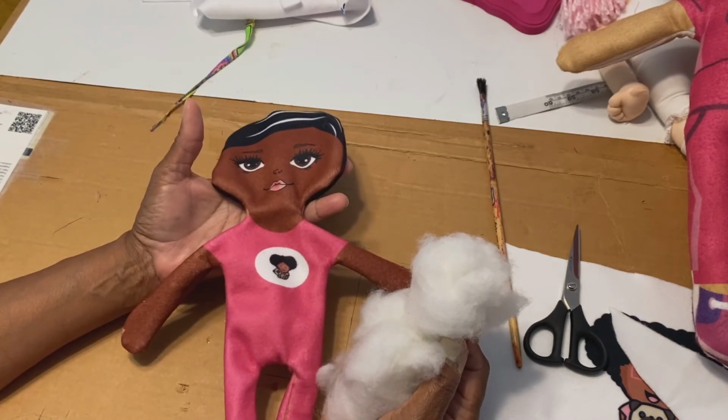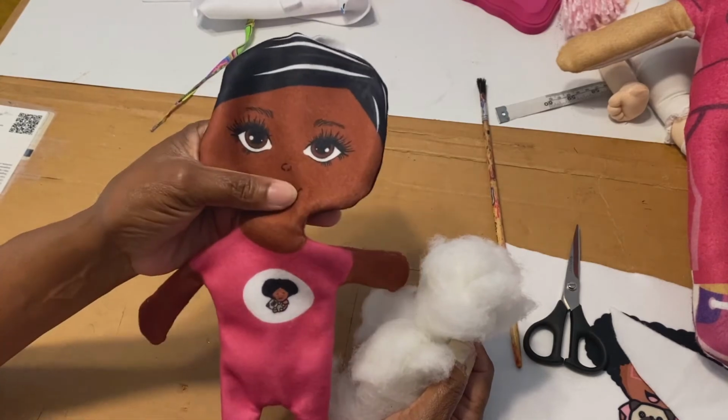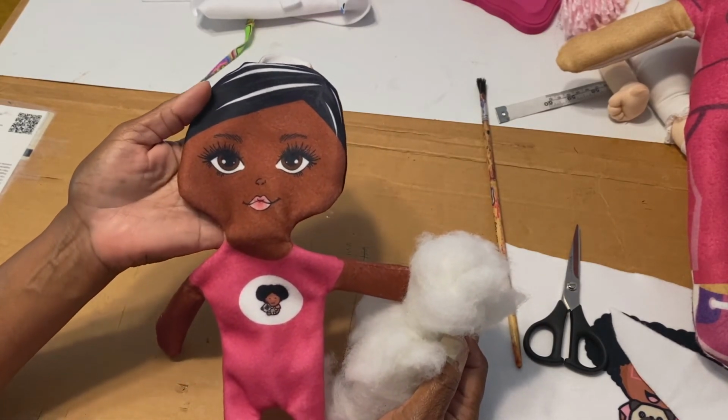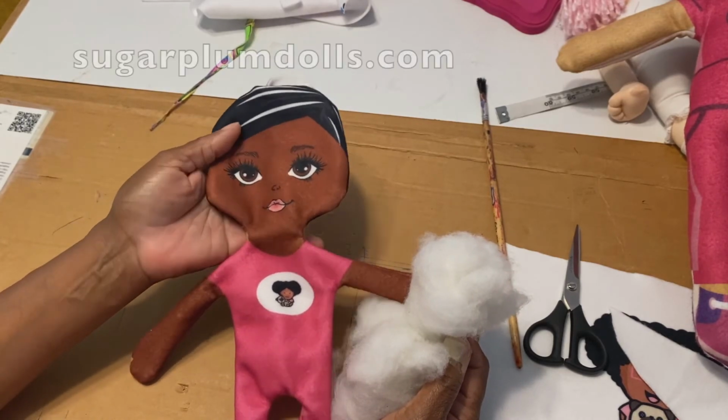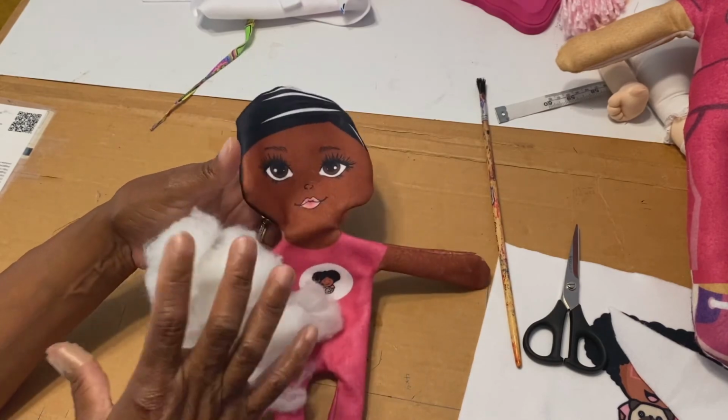These sew and cut dolls are so simple to make. And you get real pretty little faces on them. They have a variety of skin tones. And I just know you're gonna love them. Love, love, love them. So let me move on to the next step and show you what she looks like all stuffed up.